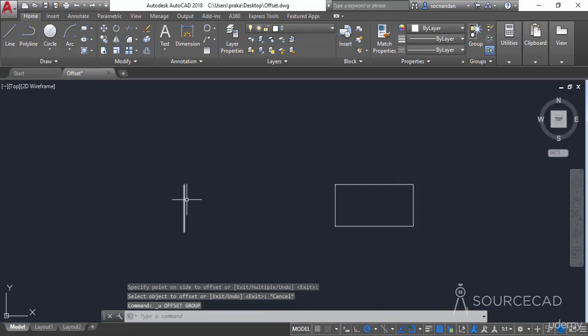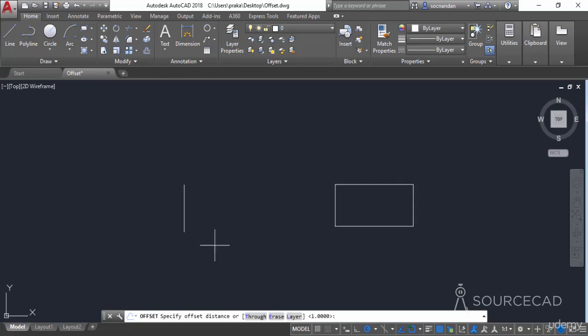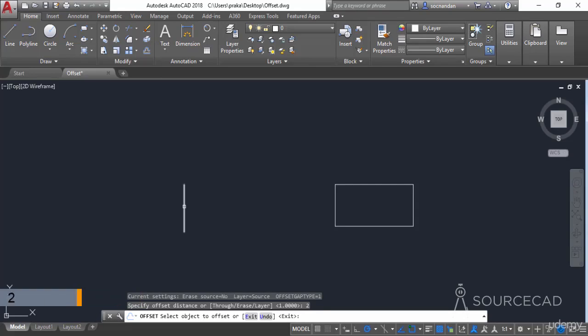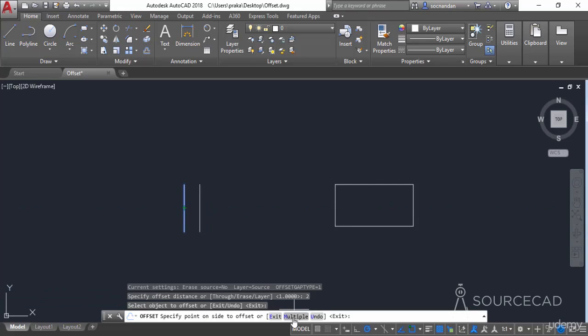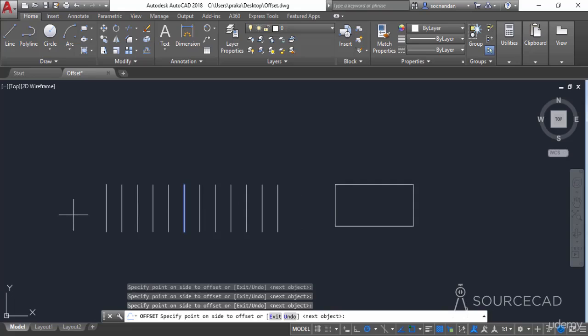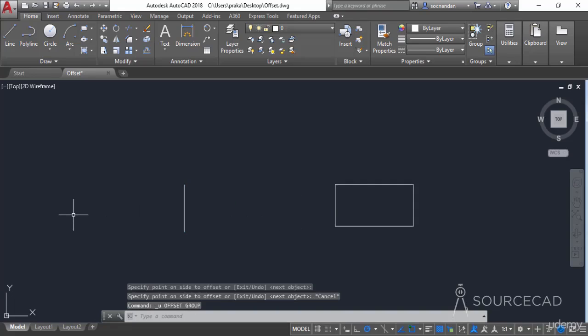Now let's say that we want to make multiple copies of this line without selecting the offset tool again and again. For that, select the offset tool. Now specify the offset distance, which is 2 in this case, and now select the object, and from the command line select this Multiple option. Now you can see that our command is still in continuation even after clicking. So I clicked and still we have this command, and now you can keep on clicking on the side where you want to create multiple offsets. You can repeat the process for this side as well. So now let's press the escape key again and press Ctrl Z.